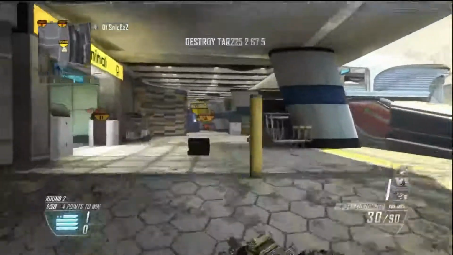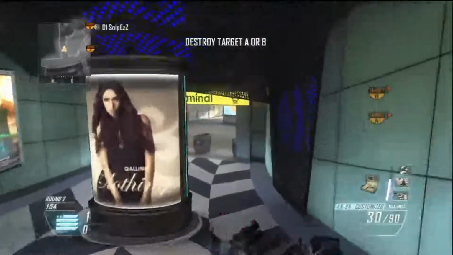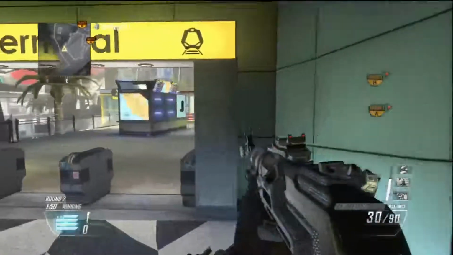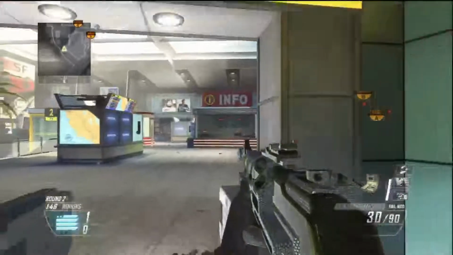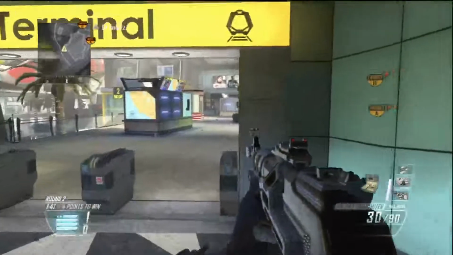So now we're going to go with B's offense. You want to have one AR, one sub down here. Well, actually I think you should run two subs down this way personally. I normally would run trophy system right here. Have your AR run trophy system and have the subs nade the hell out of that back there.